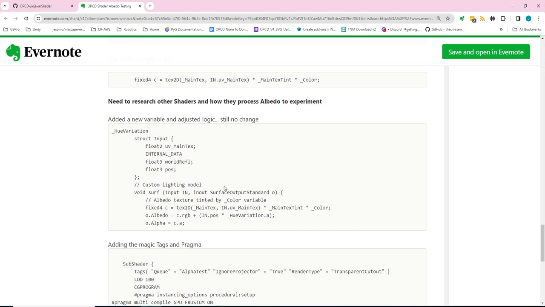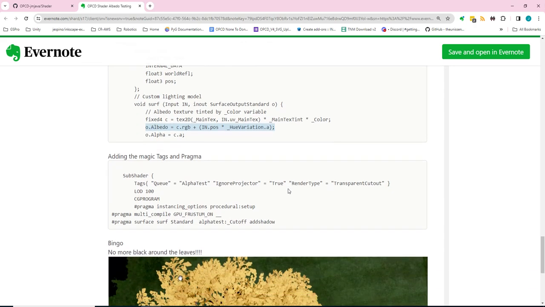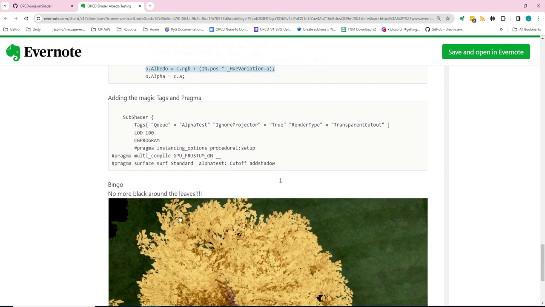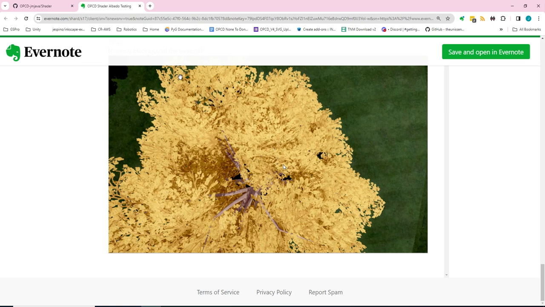So what we did is we added a hue variation variable up at the top, and changed the albedo calculation to take into account the hue variation. And then we also added some tags here, right, and changed the pragma. And bingo, no more black ring.